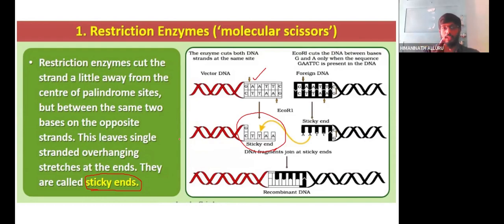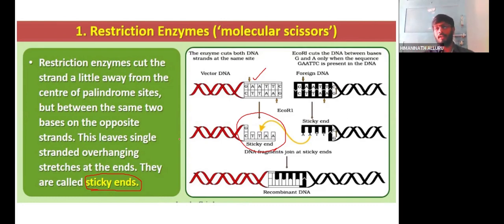Sticky note. What happens when you remove the page from a sticky note? It will always be sticky. We can immediately paste it on any surface. Same way, the hydrogen bond is ready. Already it has been broken, and now the hydrogen bond is ready to find its pair. It's eagerly waiting. So whenever another pair is given, it will immediately go and join opposite.